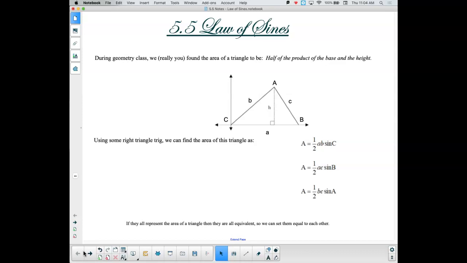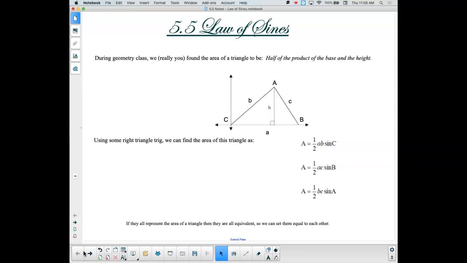Okay. So now we're gonna talk law of sines today because life is not all right triangles. Right triangles are awesome because you've got SOHCAHTOA, you can solve the triangle, bada bing, bada boom, you're done, and you're moving on with your life. But not every triangle is a right triangle. So we have to have something that deals with non-right triangles. We have two tools in our toolbox. Law of sines we're going to deal with today and next week, and then we'll deal with law of cosines after that.